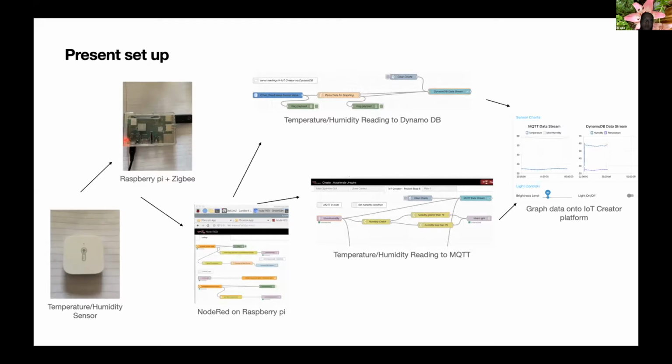From the Raspberry Pi, we used Node-RED to set up the function where it can talk to the device and collect data, where it will upload the information via MQTT through the IoT Creator to the DynamoDB and the MQTT, which in the end, it will collect data from there and do the graphing to the right.